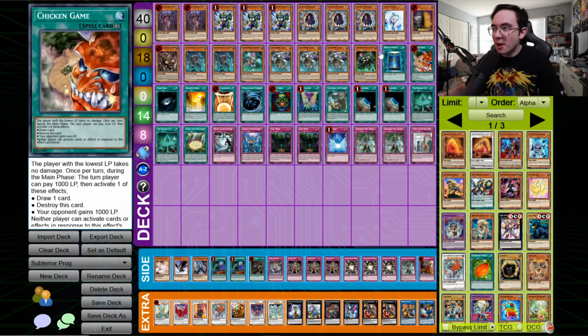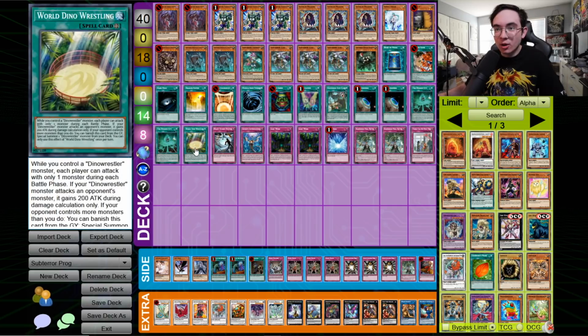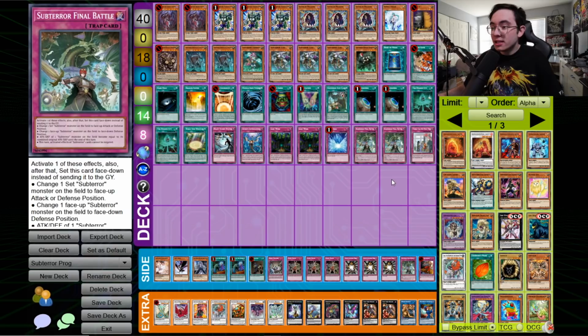We also have the field spell package to pair with the Destrudo engine, plugging in the World Dino Wrestling here, which is a great field spell. If it hits the graveyard, we can banish it if our opponent controls more monsters and summon a Dino Wrestler from the deck, which we don't have to do much thinking about. It's Pankratops. He's coming out. This is definitely a much different strategy than we've been taking in the last few episodes here. I feel like we're going to be able to slow down the game and at least have something interesting going on here. I think we're done with the going second for at least a minute. Hopefully Alex is on a different strategy as well.